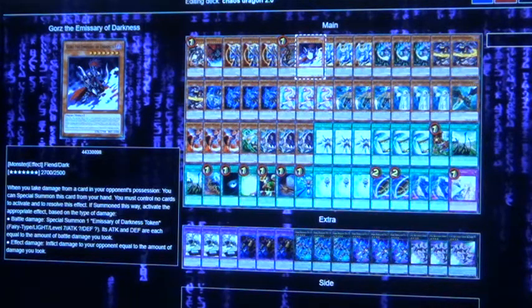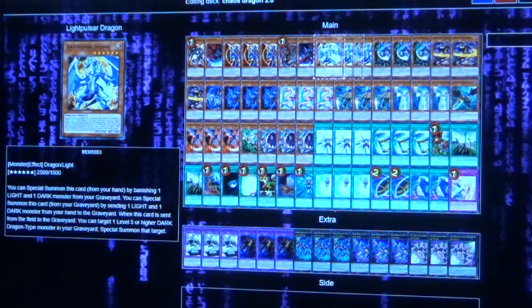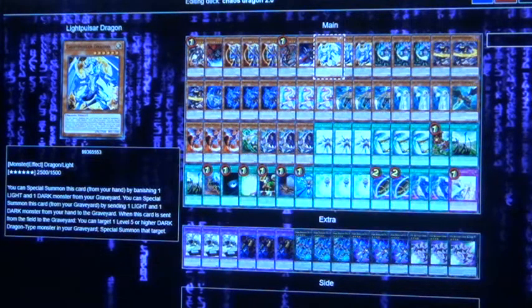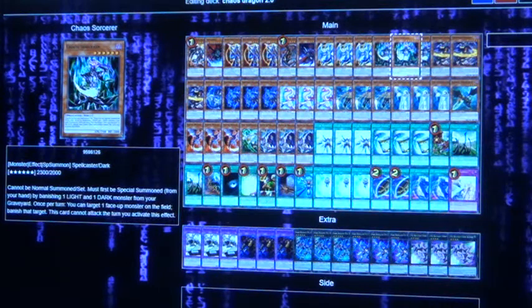So yeah. Pulsar, just really good. It combines well with Ram D, and 2500 attack for a level 6 is really pretty good. So, Chaos Sorcerer, really good. It wins me games that I've shown it with it being at 3.